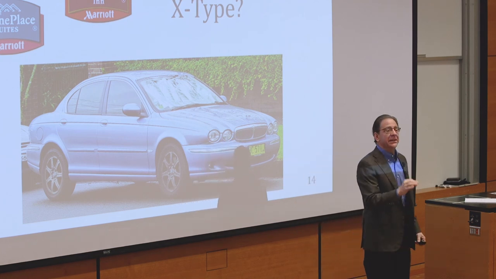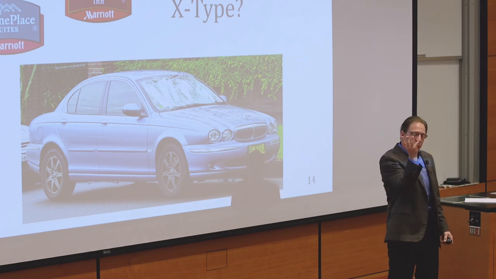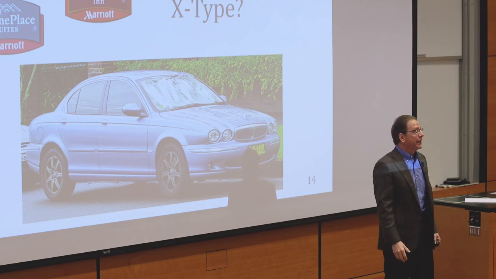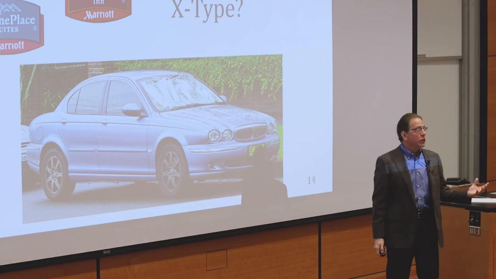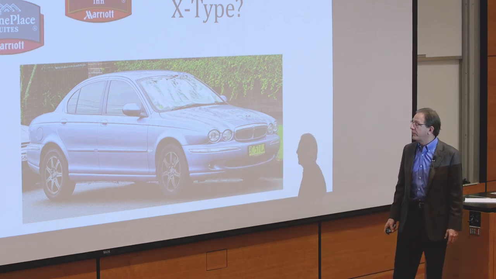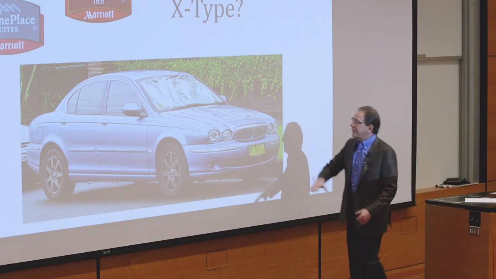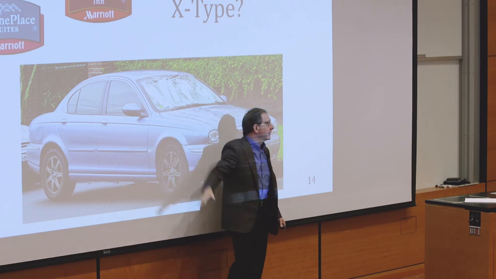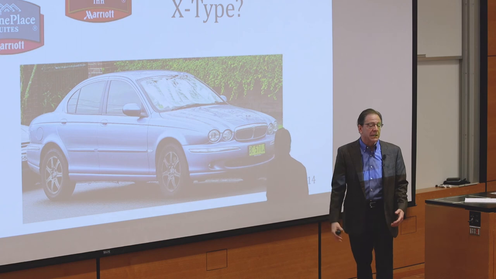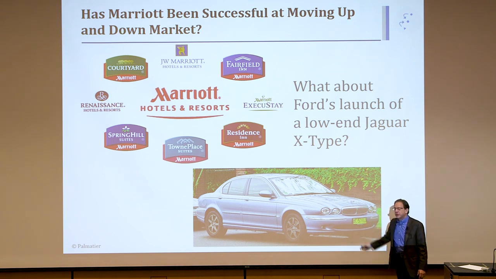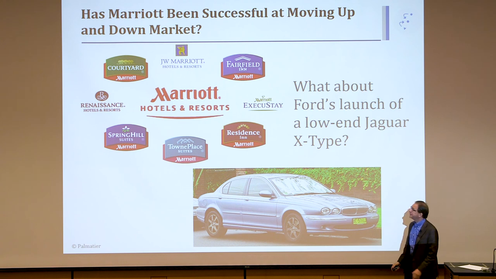It's the reason that Tiffany does not have sales. If you want to really maintain that exclusivity, that high-end luxury brand, you can't be selling it cheaper because it undermines it for people. Because then when you drive it around, everybody's going to wonder, do you have the cheap version of the brand? Buy it on sale. The other thing, if you look at this part of the car, what does that look like? It kind of looks like a Taurus. Well, that's part of the problem too. If people are going to be confused between your Jaguar and a Taurus, they have very different brand images. And this was a real disaster. They lost a lot of brand equity by trying to go down market.